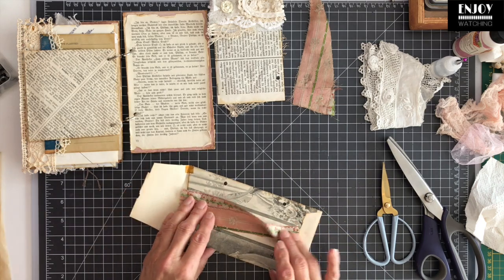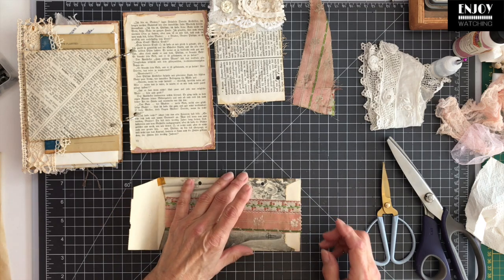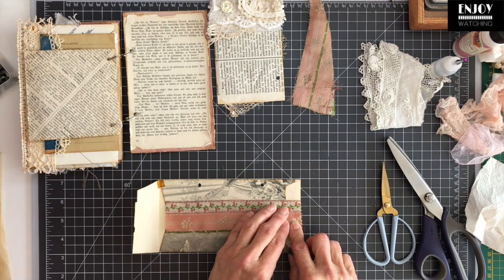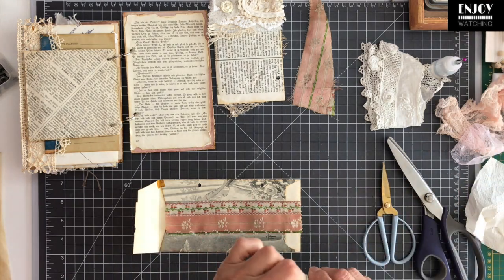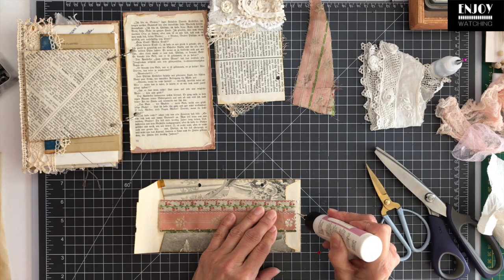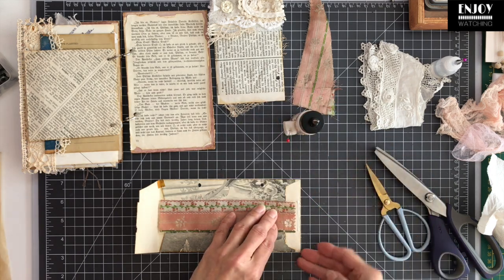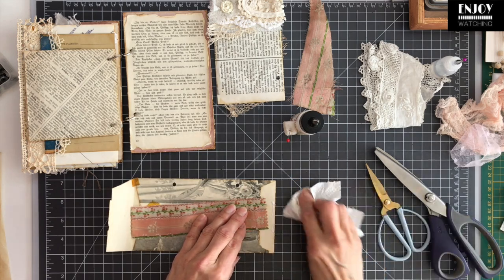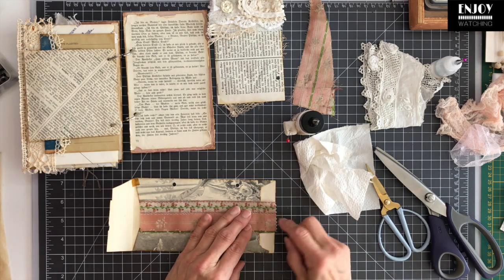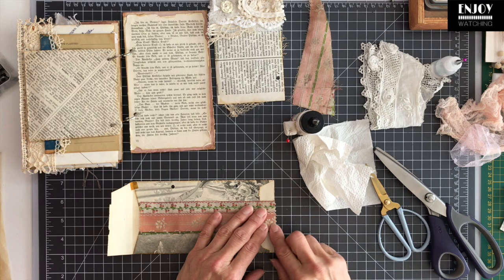So let's see how it's going to be. So it's a bit in the middle, yeah, like that. Then I know where I have to put my glue. Shift it a bit, like that. And I'm making it a bit thicker so it really adheres, and this can stick out, that's fine.